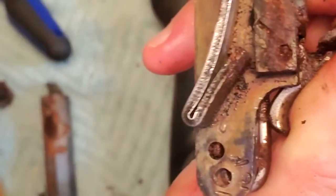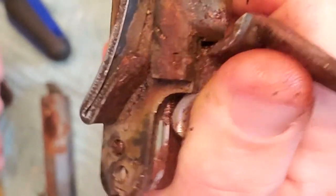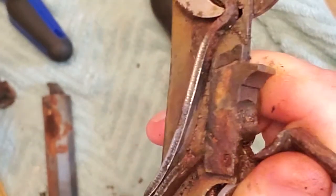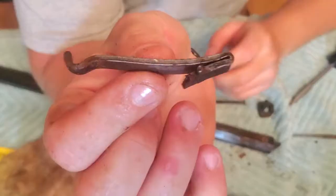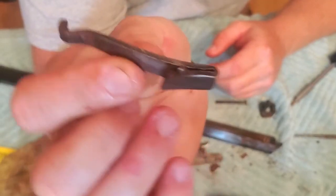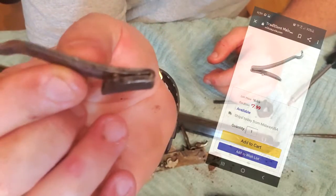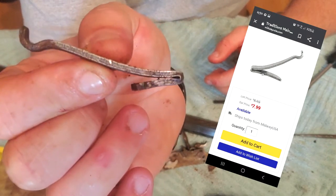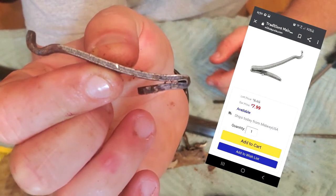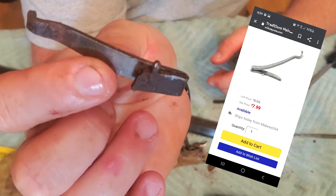That piece keeps more down pressure on that trigger when it comes up some kind of way. Alright everyone, there's your culprit, a broken mainspring. And as you see, I have found one for sale and it don't cost too much, so I'll be able to get this thing back up and running in no time.